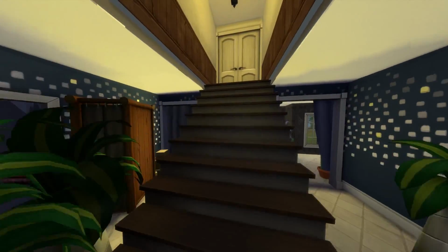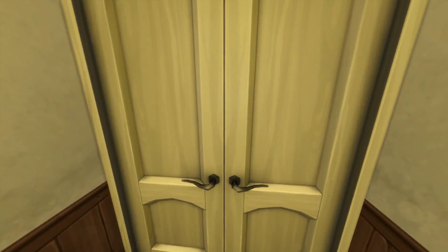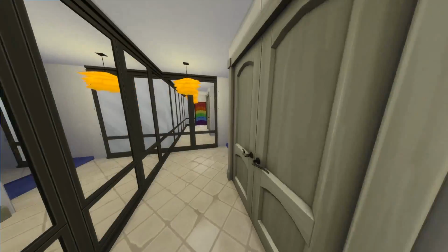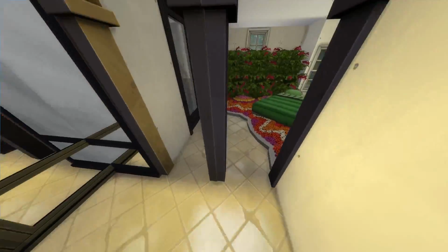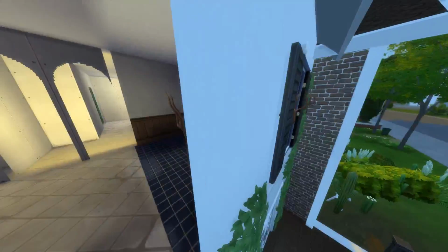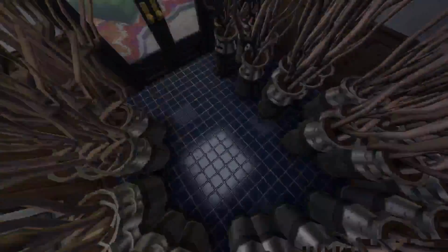Anyway, we will fly out here. We will miss the creepy baby, because I ain't dealing with that. You come upstairs to this, which is like a door. I don't understand. And then there's this mirror room, which is super creepy. Over here is a room. I think it probably has some nasty spiders. Over here is another room with whatever this is. Here is a funeral room. Is that what this is? I don't know. It's creepy.